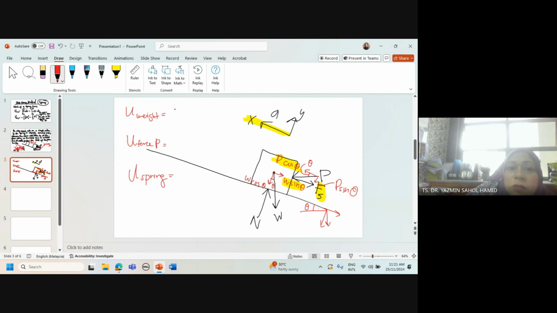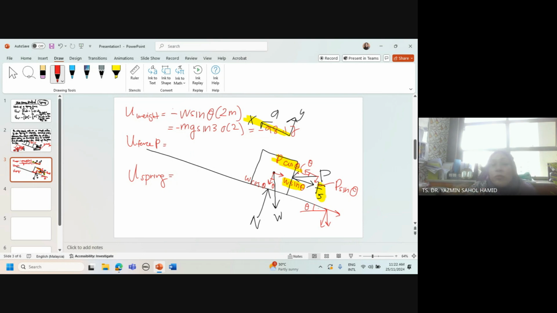Okay, now we have those three forces. So let's write down, work due to weight. Now it is going upwards, but the direction of the weight is going down. So you need to put a negative sign. So W sine theta multiplied by 2 meters. So it must be negative mg sine 30 times 2. Okay, please calculate that. What do you get? Okay, so for the force due to weight, you should be getting the value to be negative 98.1 joule.